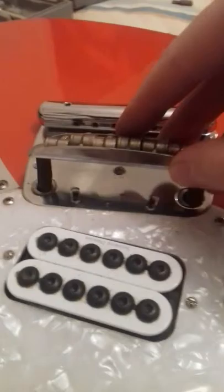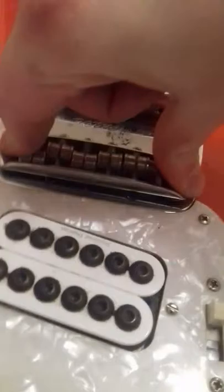And now I'm going to install the bridge. There's tape around mine, because if you notice, they rock like hell. You don't need to rock, because it's going to be a hardtail. So put enough tape in so it's tight, and it'll just drop in nicely like that. And that doesn't move now. So when I reinstall the strings, it'll be a hardtail.